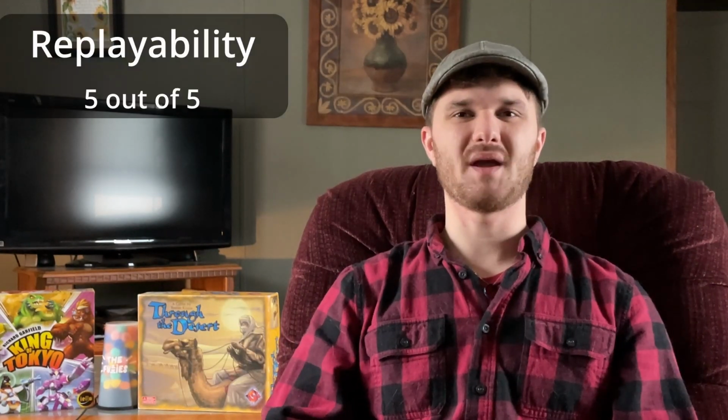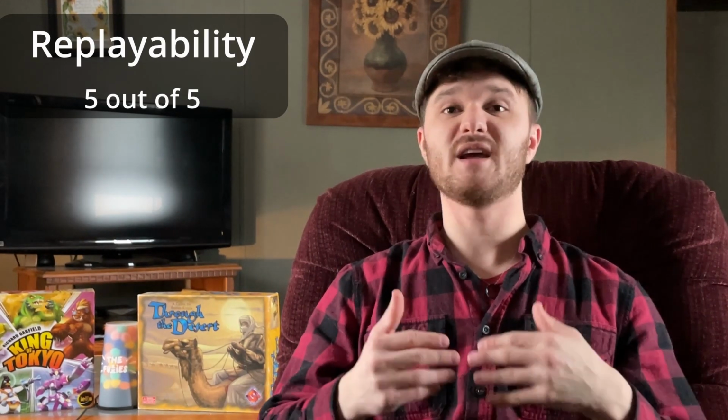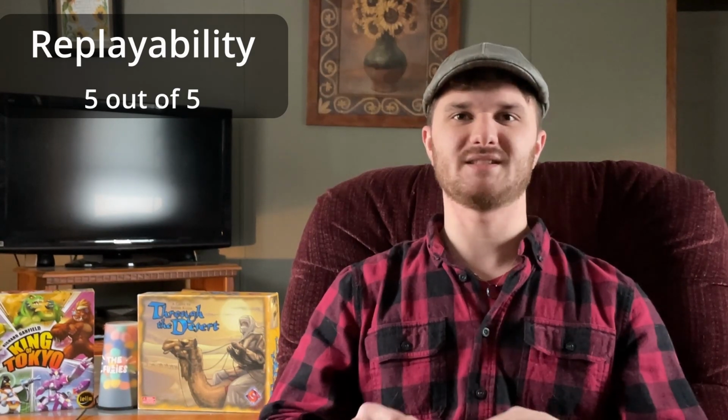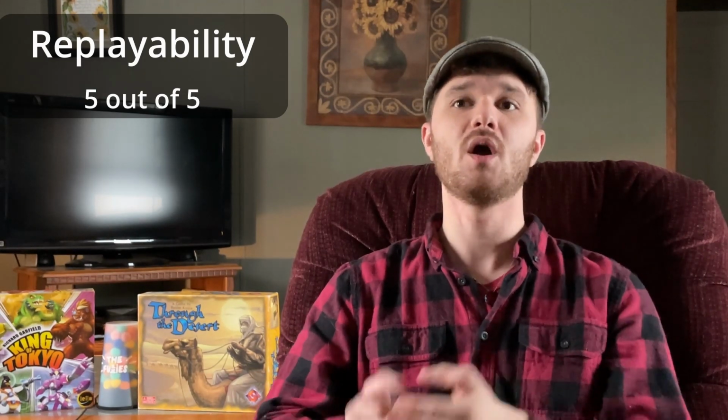Now let's start with replayability. This game is very replayable, especially because if you find a new opponent, it's going to be a whole new set of challenges, and every single time your hand's going to be different, and what cards you're going to be going for, and what cards your opponents are going to be going for will change.